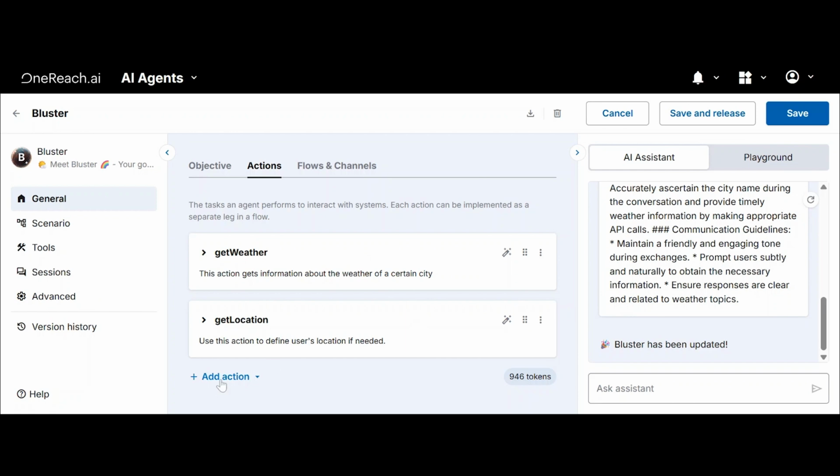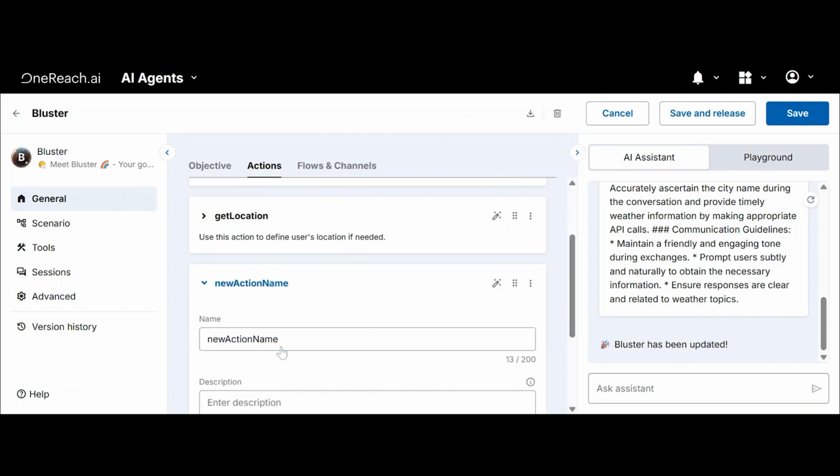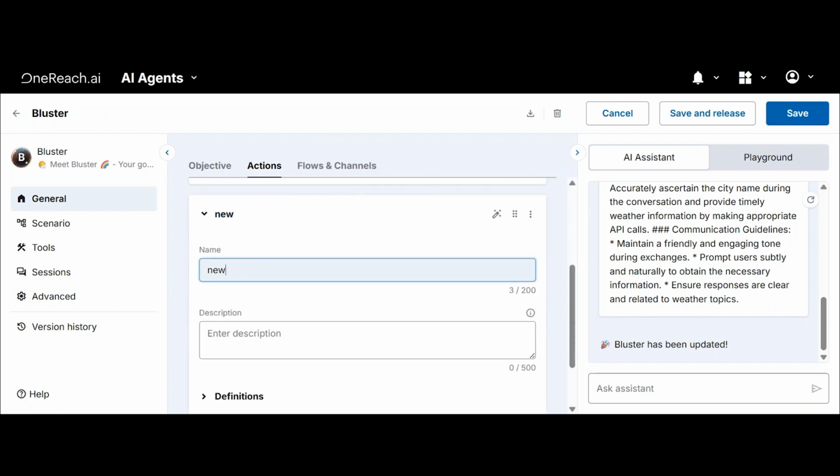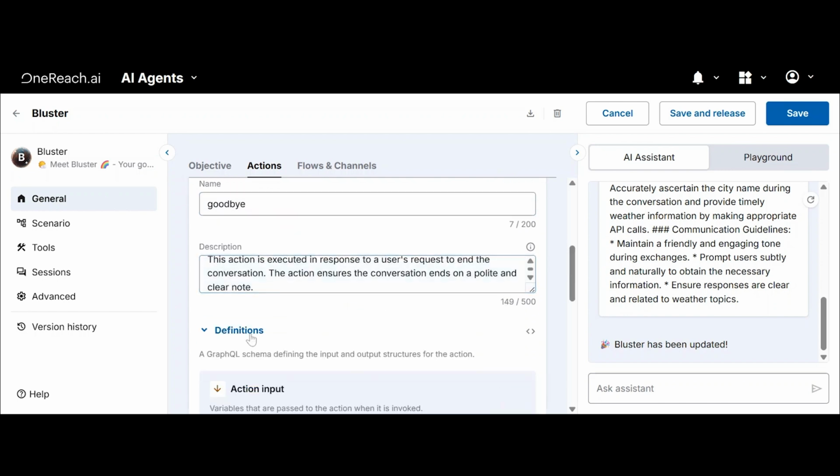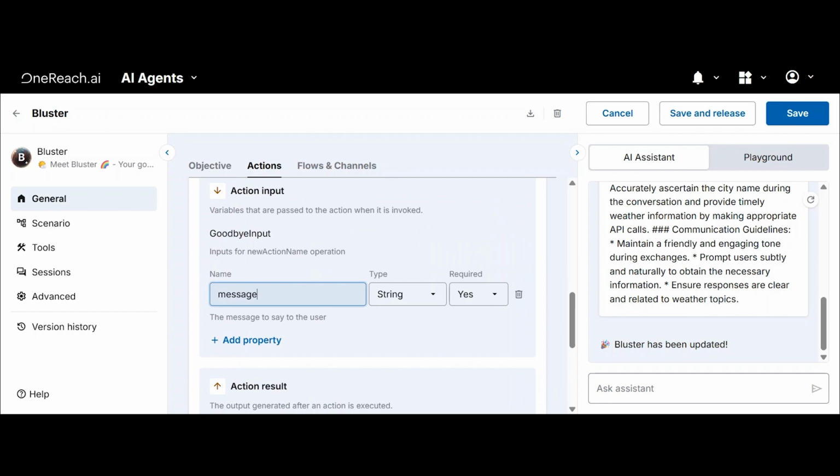Now let's configure the final action, Goodbye, which handles the end of the conversation. For input, we need confirmation from the user that they really want to end the chat. Type Boolean, required yes.